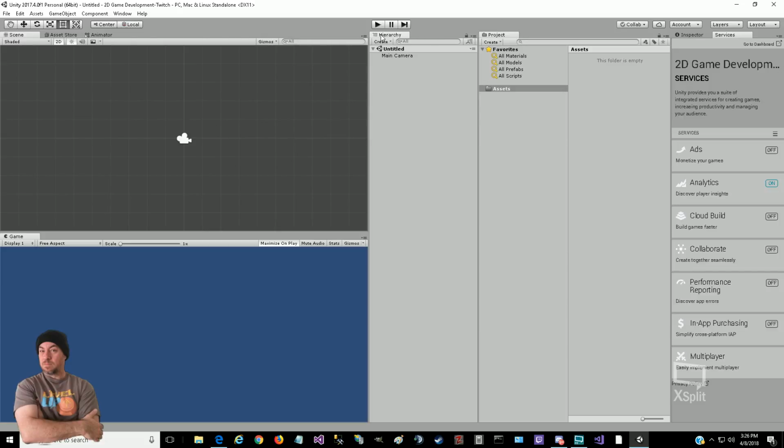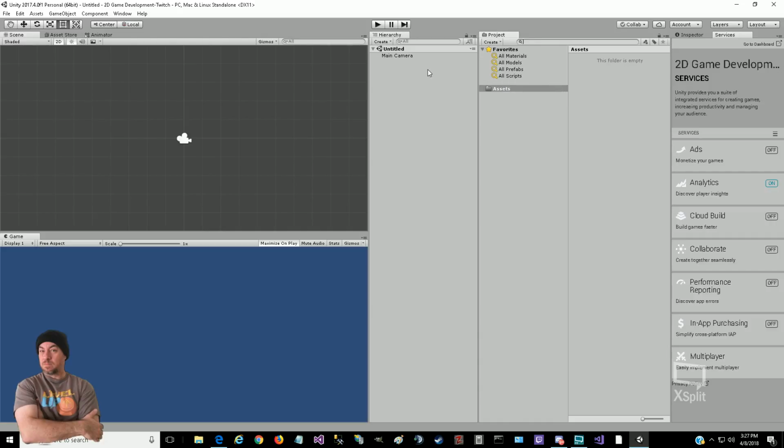So anyways, what we have is our hierarchy window and our project window, and this is where we have all our assets. You see the asset folder here is empty. There's nothing under it. One thing that's nice is as you add assets here, which could be materials, models, prefabs, or scripts, if you want to filter or search by those, you can, and that's what the search window up here is for. But the folder is empty, is what it says.